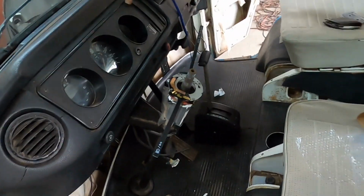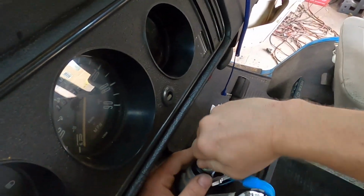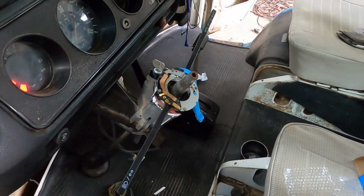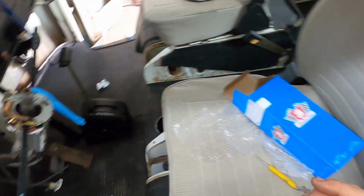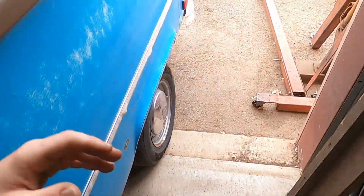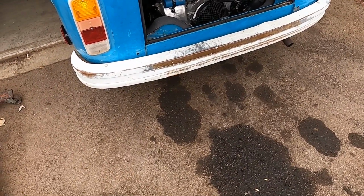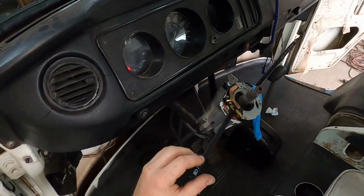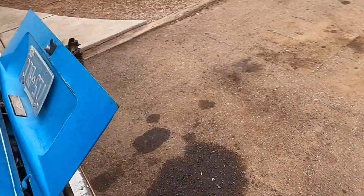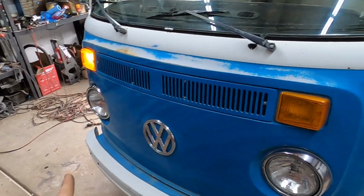Okay, and then I want to test it. I'm assuming the key needs to be on, so okay, we got power, and then left blinker. Is anything happening? I don't know. It's on, but it's not flashing. Still a good sign though, because it wasn't even turning on before. So, bam. Okay, let's make sure that one's turning on. Okay, they're both turning on, just not flashing. Same thing with the front. That side is on.